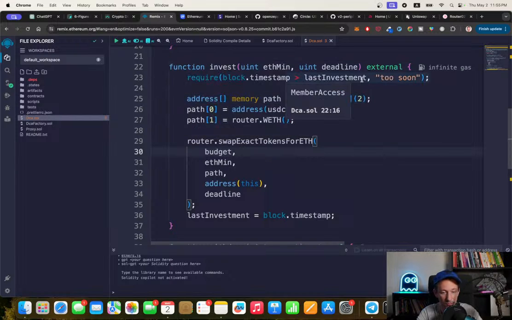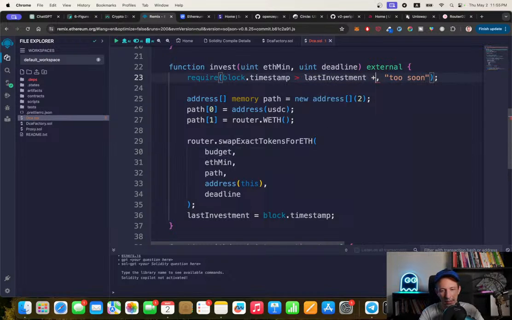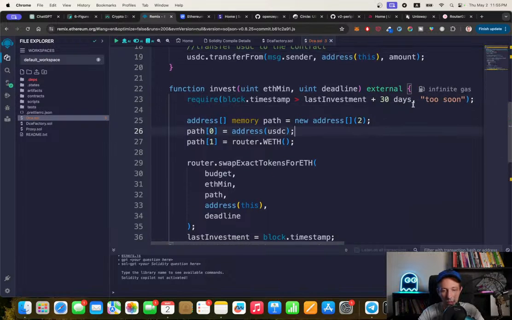Okay, we need to wait 30 days. Oh, by the way, I forgot this. In Solidity we can write 30 days, and it's going to transform this into the number of seconds, 86,400 times 30 basically, but it's just simpler to write 30 days. Okay, and is this everything that we need to do?